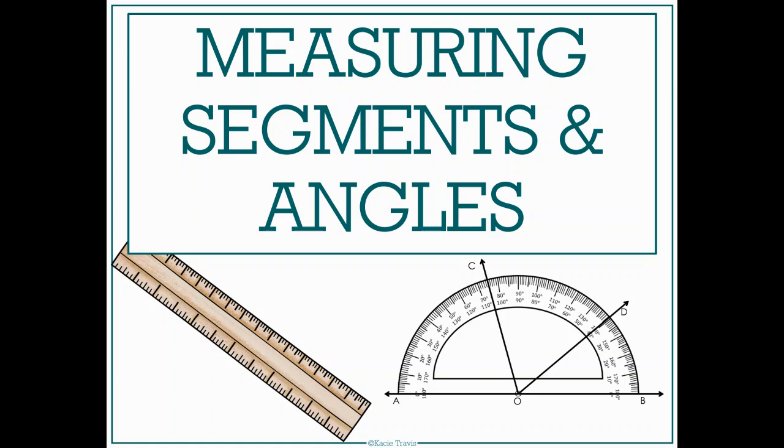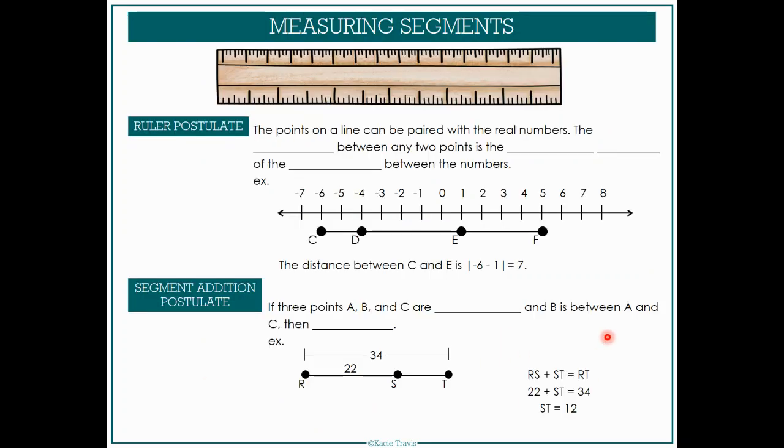Folks, we are going to be digging in to segments and angles and how to measure them. So let's get started. All right, we're talking about measuring segments. We're talking about line segments, obviously. And we've used them before, but we're going to definitely use them now. And we're talking about rulers. Now, the idea with rulers for this: not every line that we're going to see is going to actually be drawn to scale. The ruler is just going to be more or less used like a number line for us.